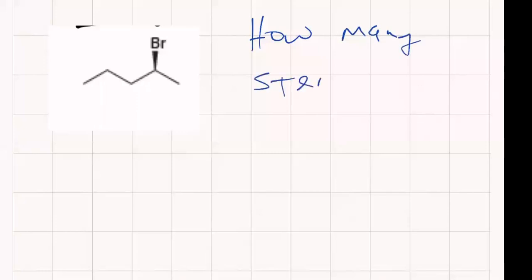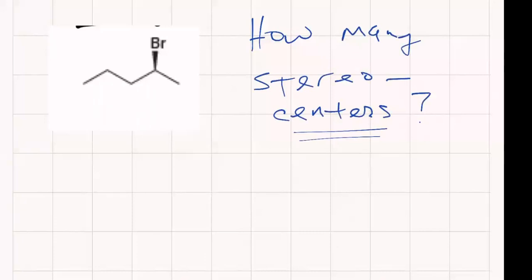2. Okay, I heard an answer. Because stereo centers, chiral centers, it's 2 to the N, interchangeable. Okay. I think I hear you, but I think you're jumping the gun, but you're right in a sense. So here I'm asking how many stereo centers are present? One. Good. So that's one stereo center. So how many stereoisomers are possible?